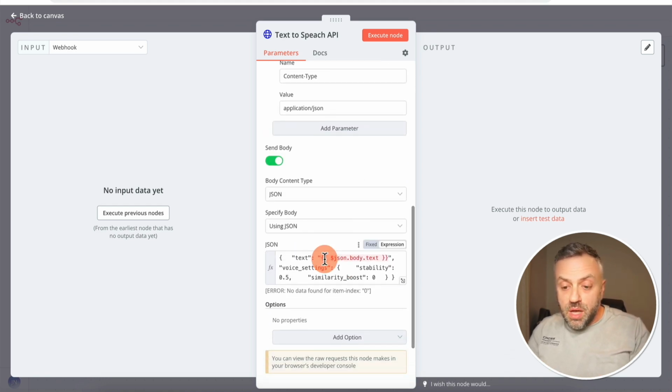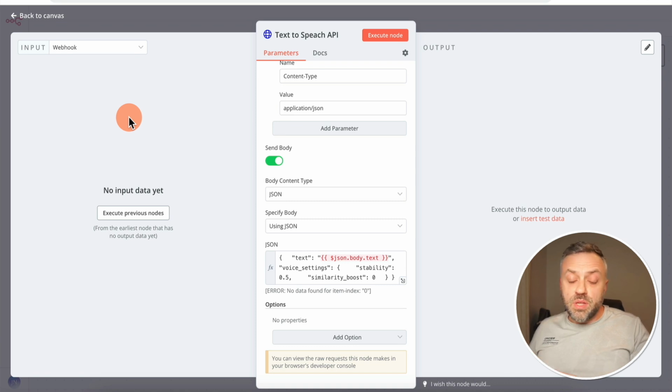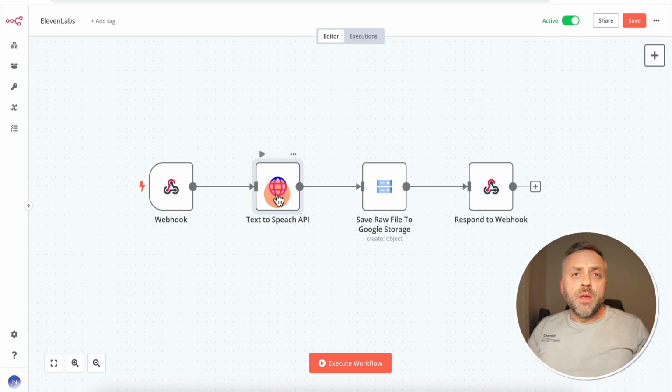And then if you scroll down, I'm also passing in the body, and this text right here is the actual text that we sent to the previous node. And this is the text that we want to convert into speech here. Now, the trick with this API is that when we send everything, this API responds with a binary file. Okay, so it doesn't give us a URL of a file hosted somewhere. It actually gives us back the actual file.